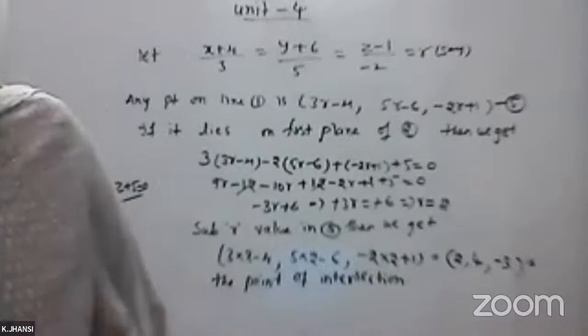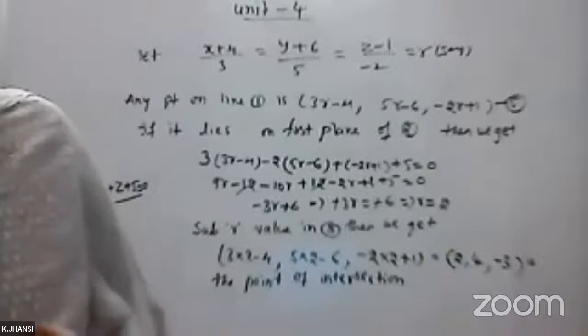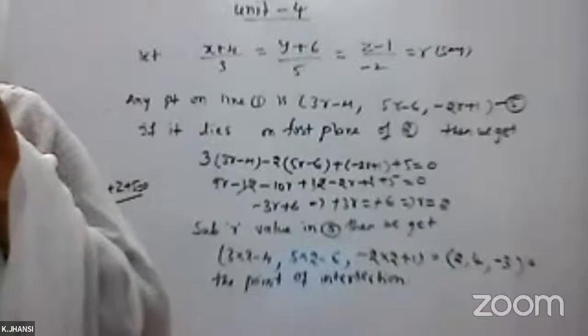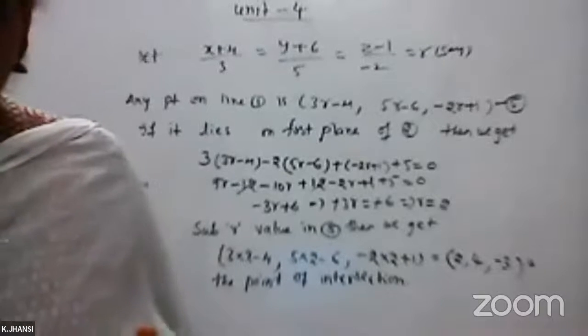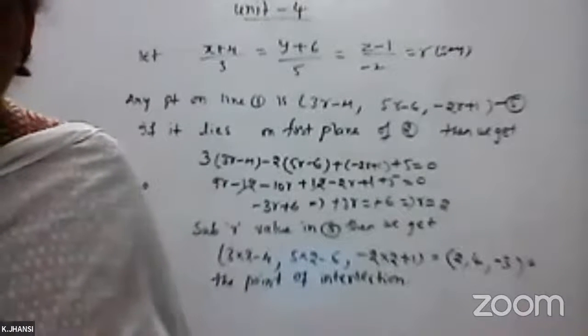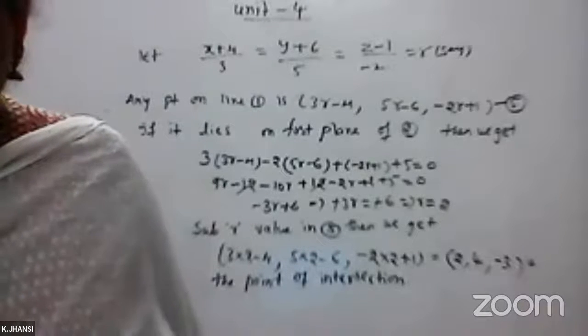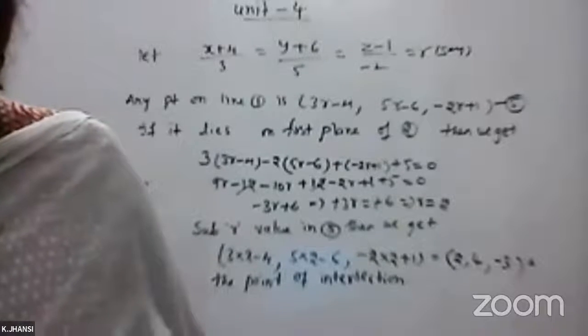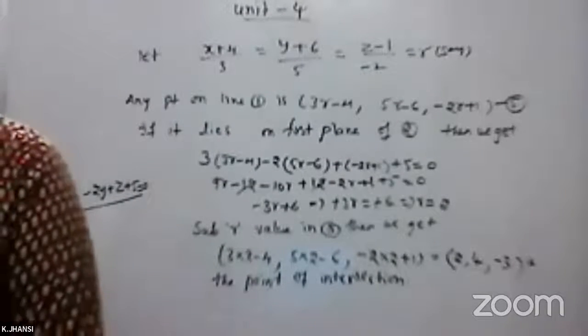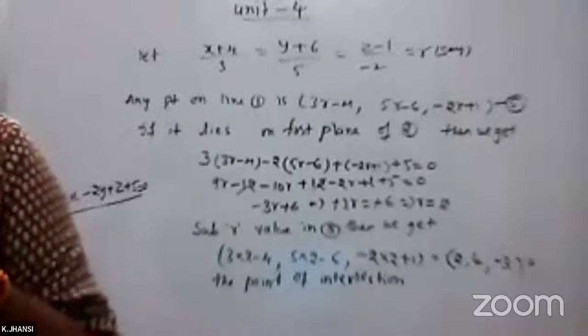So now we'll see the other problem. If you see page number 113, you have the concept of a line intersecting two given lines. Okay, so one line intersecting the other two lines. So that is the 12th problem. Okay, find the equations of the line that intersect the lines.